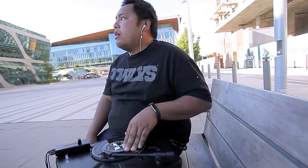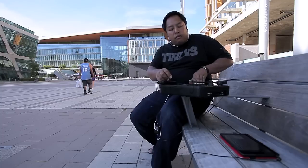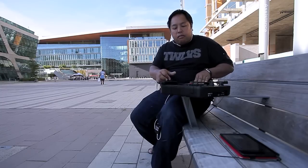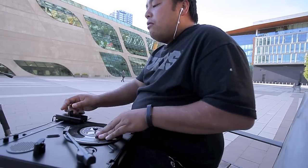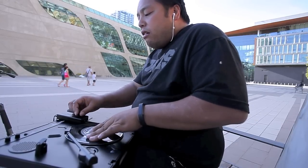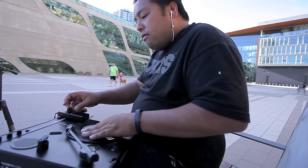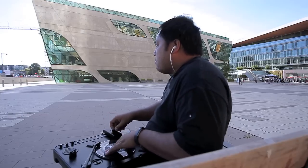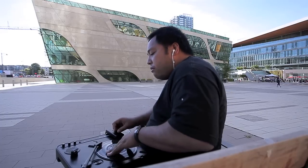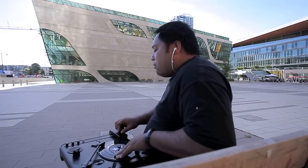If somebody were to ask me today if they could start out with a portable turntable to learn how to scratch, I would say yes, absolutely. Should it be the only way you scratch? No. I think you should learn to do both. I have friends from work who know nothing about turntables at all, and they saw me bring my portable into work. One of the guys went and bought a Raiden fader and a Numark PT-01. Now he's learning cuts, asking me all the time, and he wants to grow with the portable turntable — but he was also talking about getting a traditional setup, which is dope. It gives people the opportunity to try something out without being $2,000 in the drain. You got this setup for $300.